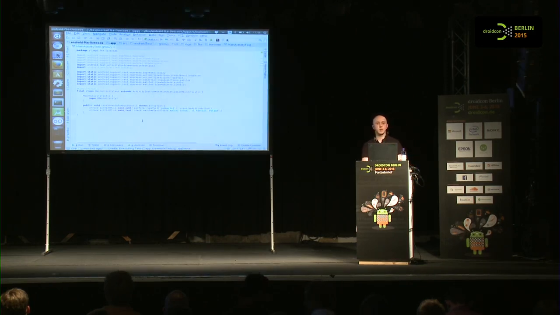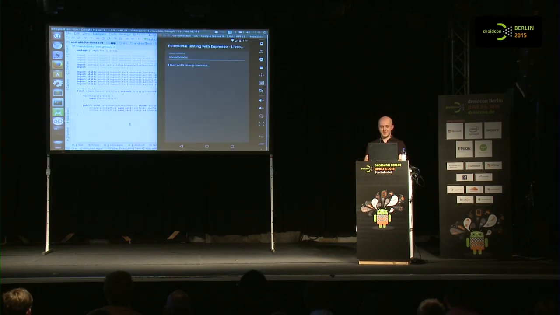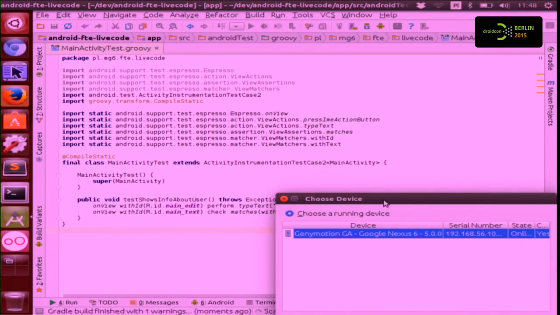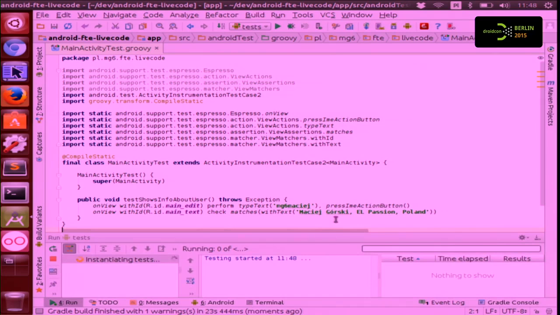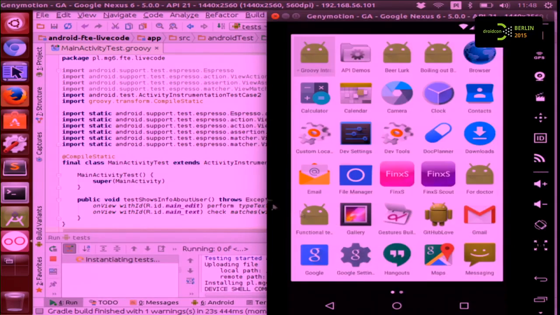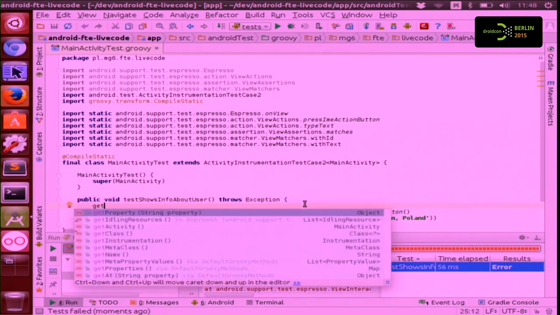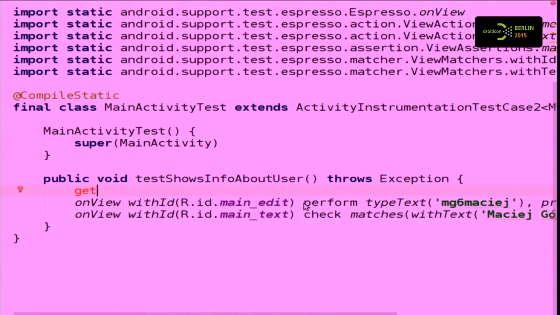So, any clue what will happen? Exactly. If it runs. And it failed.